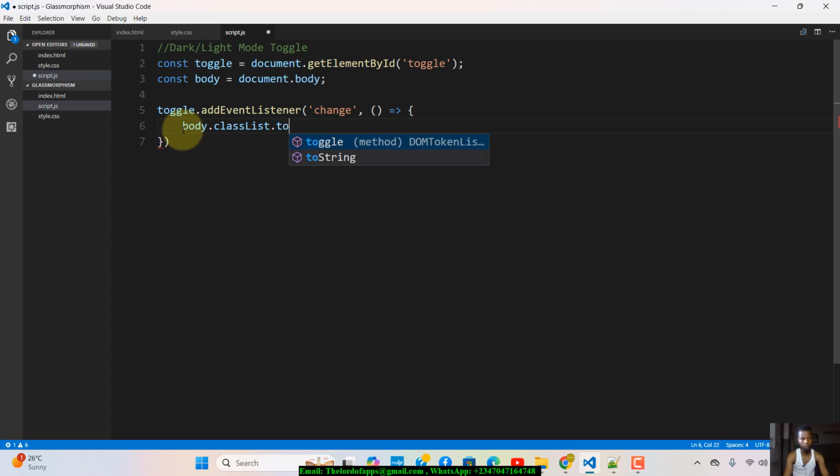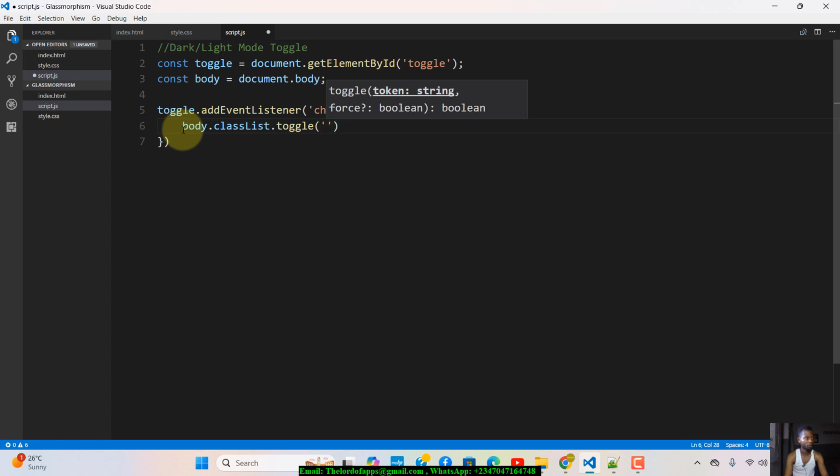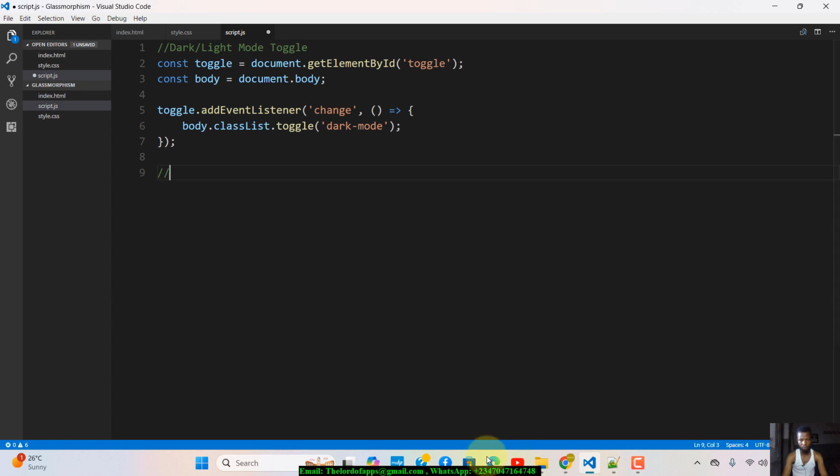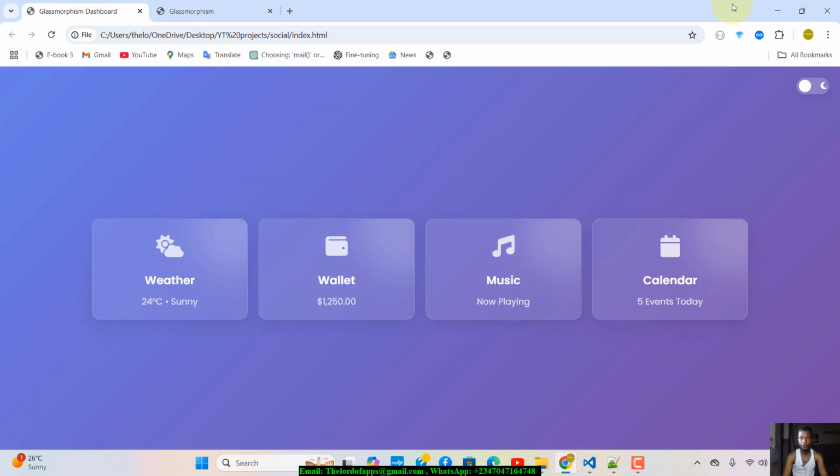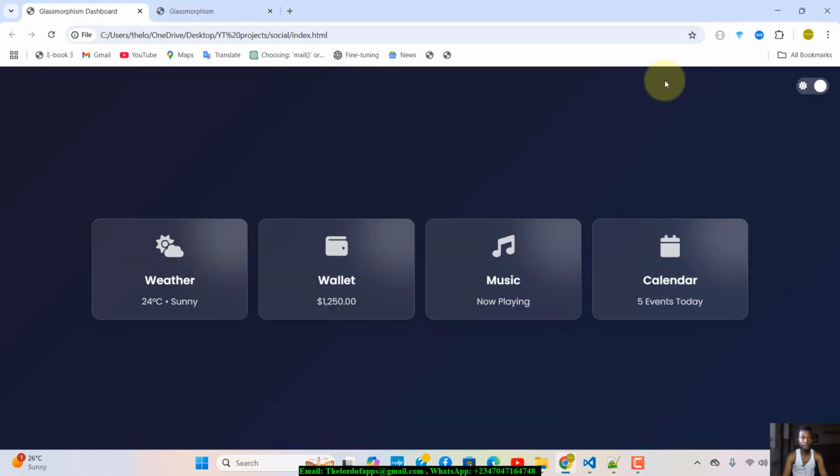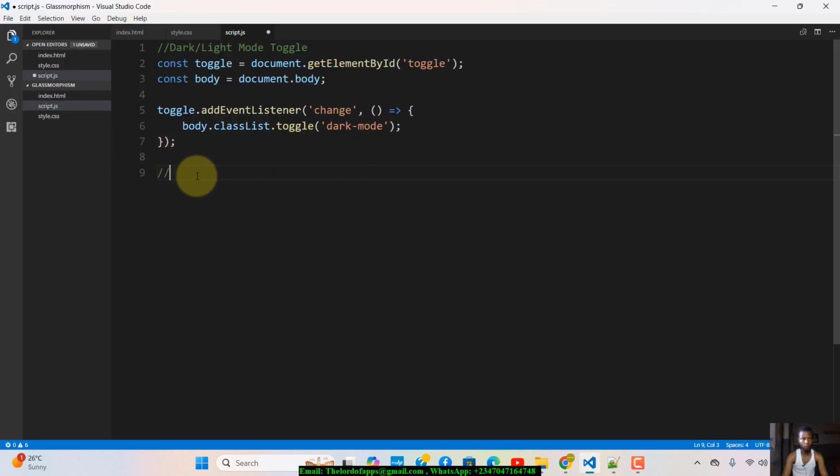So this is going to be put onto the toggle, and the class I want to create within that place is just going to be called dark-mode. That's just a class that I've created within my JavaScript right here. All right, so we want to terminate this, and then on the next line we want to make sure that once we toggle this thing, we temporarily save that. So what we want to do right here is save.